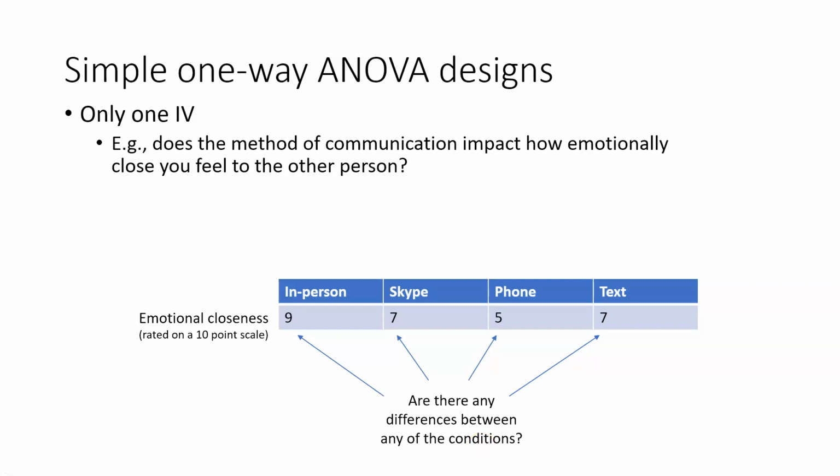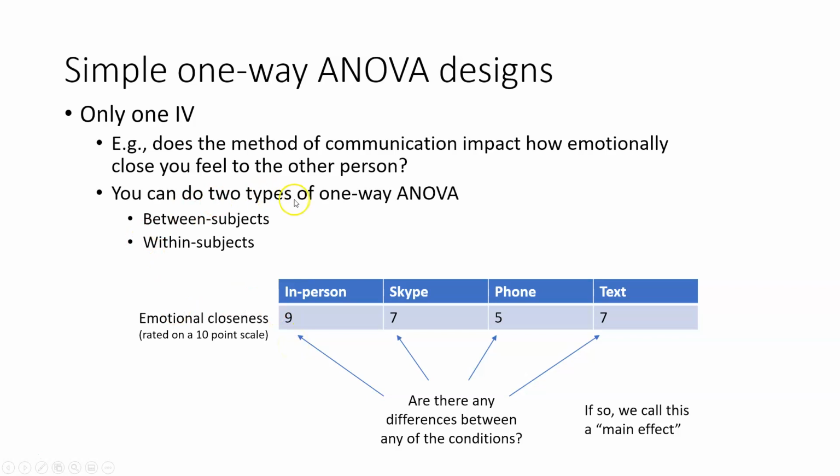We wanted to know, are there mean differences across the different types of conditions that existed within our independent variable? If there are differences across these, like if 9 was statistically significantly different from 5, then we would say there's a main effect. There is a significant difference, but we would call it a main effect of this independent variable. There are differences somewhere. And of course, as you know, we would run some post-hoc tests now to see where the differences lie, which conditions are different from which other conditions.